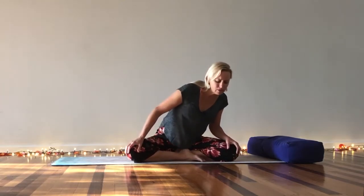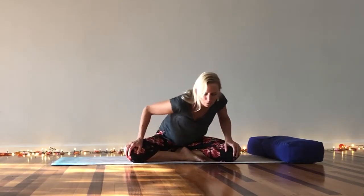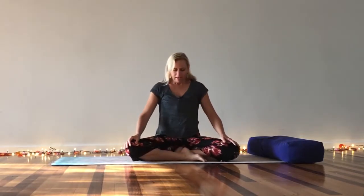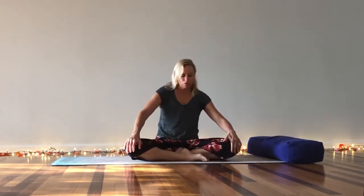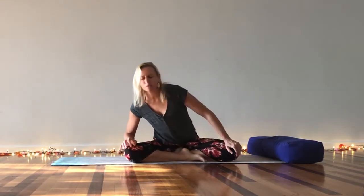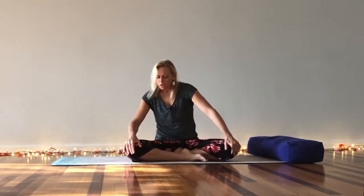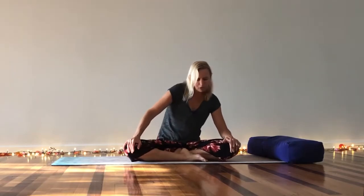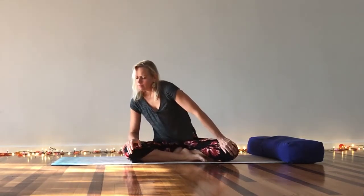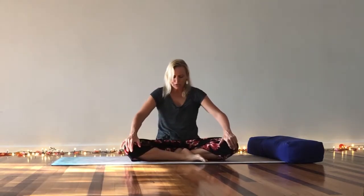And coming into the Sufi circles now. So you can do this on the cushion with the hands, palms facing down onto the knees. Just start to circle the spine around. It is actually easier to come off your support, come off your cushion, and circle around in this way. In the Kundalini practice, they do it much quicker with the breath of fire, and you are more than welcome to do that. But as a morning wake-up routine, it's quite nice to do it slowly.